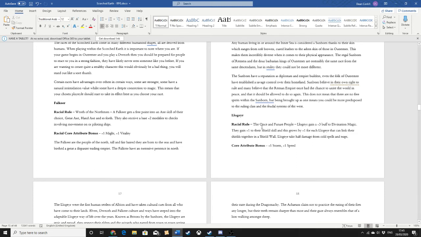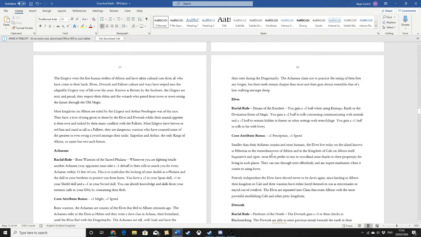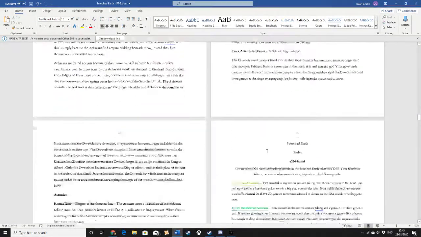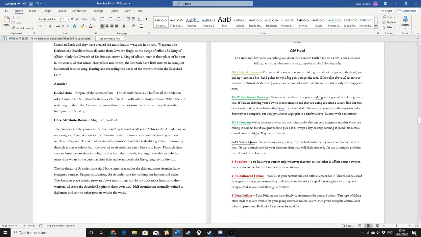Okay, so the Logia have the once and future people. They have their own special rules, things like that. These are a lot more in depth than we need to know. This is what you need to know here. Okay, that's all you need to know is page 20. To understand what's going on. And that's it. That's the Scorched Earth.